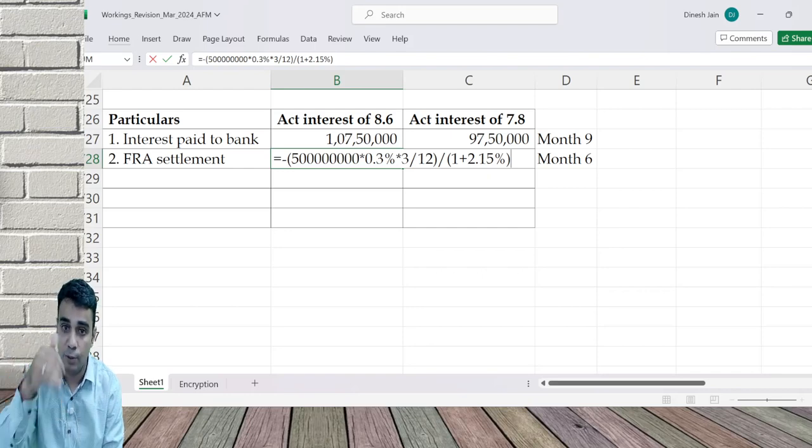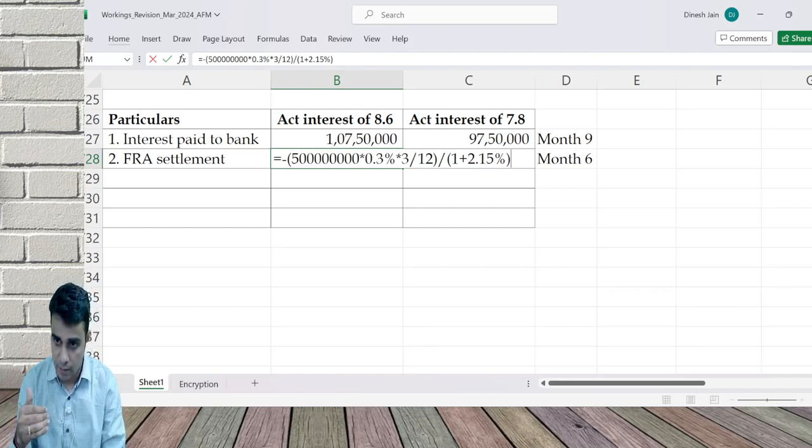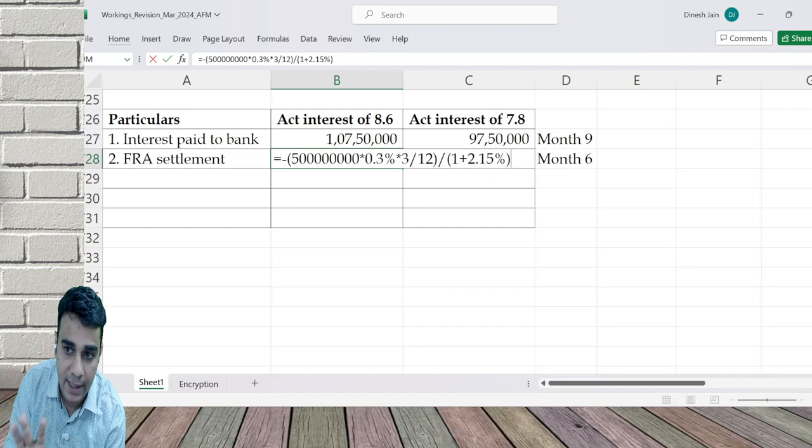From month 9, you are coming to month 6. The payment is made on month 6. Take that to month 9. I'm not doing any comparisons. See, listen. The settlement will happen in month 6. I'm not doing any comparison of month 6, month 9. You came to a point which is not needed as of now.